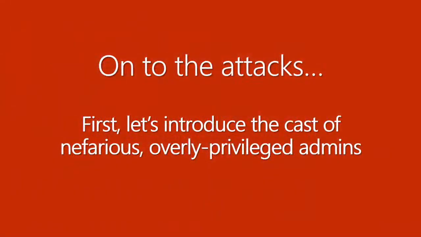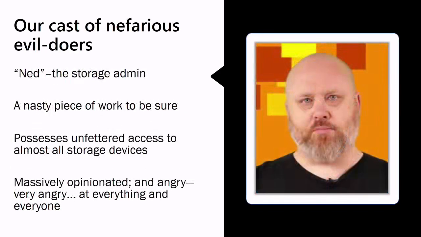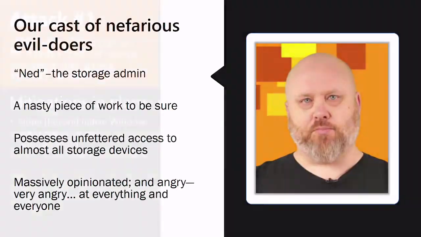So on to the attack. Let me first introduce a couple of nefarious characters, though. Anyone know this face? I know he's handsome, boyish looking, but he really is a nasty piece of work. Taylor is one of my peers in the Hyper-V team. He owns containers. In this particular guise, he's going to be our fabric admin, and he's going to be readily bribable with thin mints and various other things. This guy is just permanently angry. Anyone here know Ned? A few of you are raising your hands. Okay, nobody's going to argue. He is angry a lot. He is going to be our storage admin.